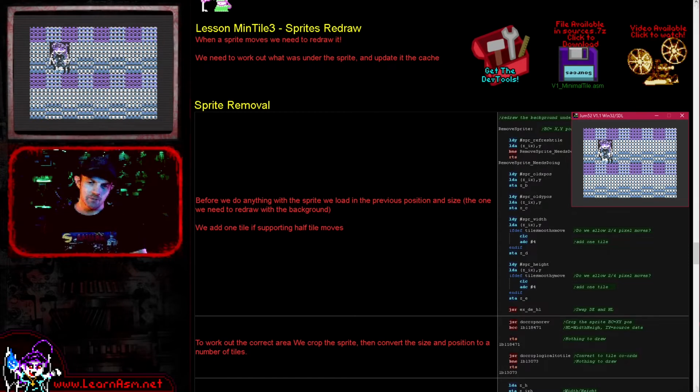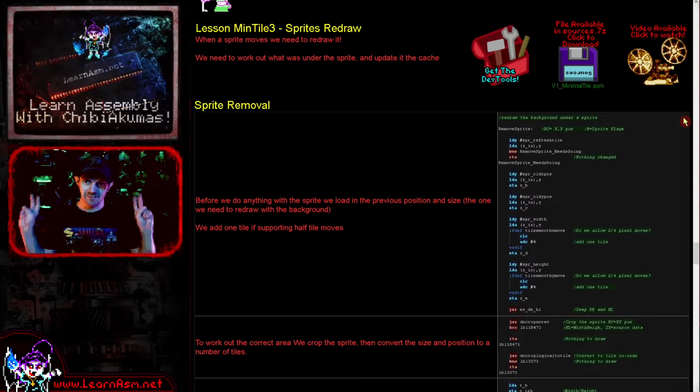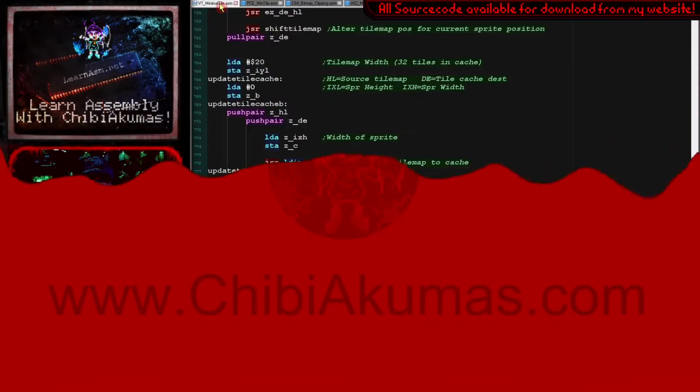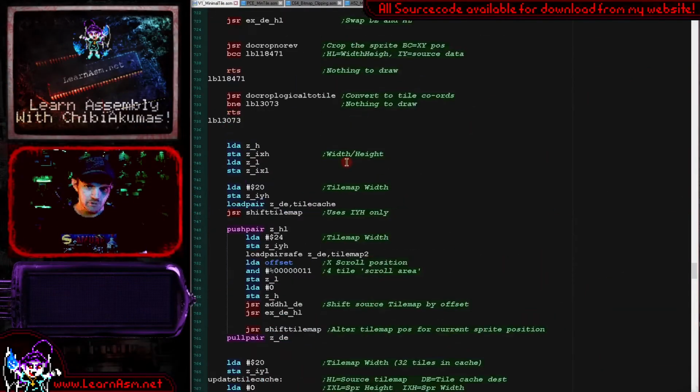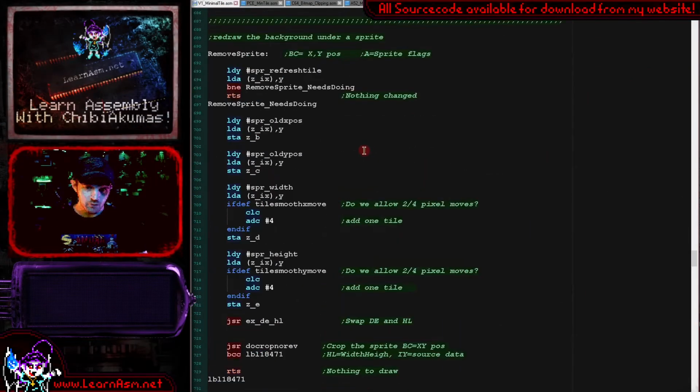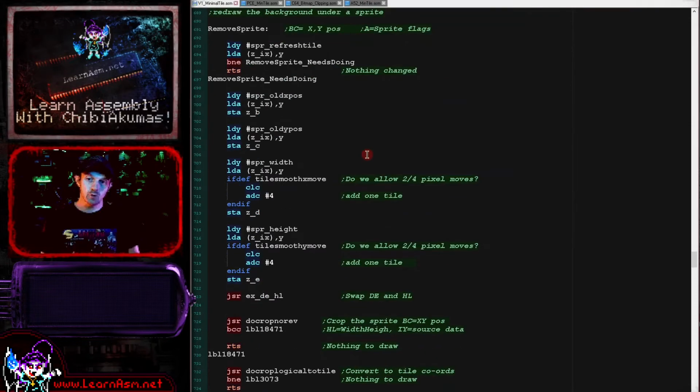So another thing of MinTile, one of the specifications when I designed it, was it couldn't use a double buffer. The reason being some systems haven't got very much memory, so a double buffer is a luxury we may not be able to afford. So let's assume it's not there and try and do our best without it. So let's go to our code and take a look at the parts we're going to look at today, which is the sprite removal code, and also some of the helper code that it invokes to do some mathematical operations with regards to working with the tile map.